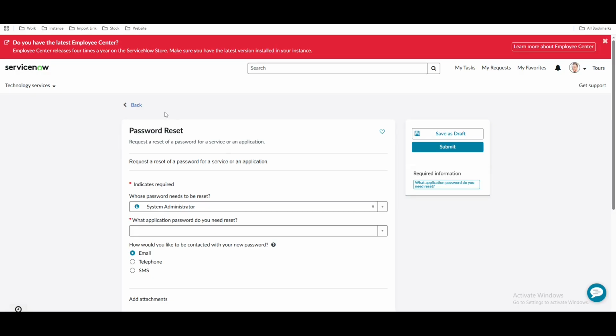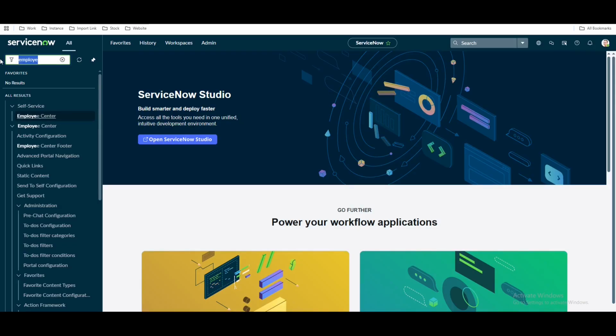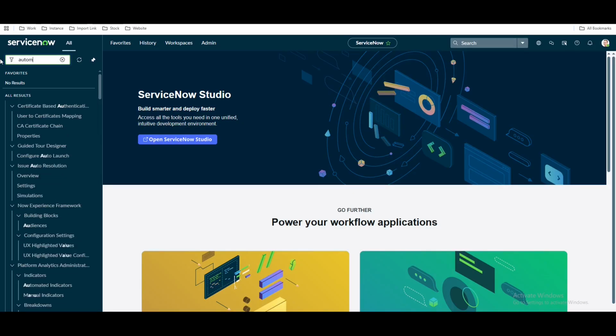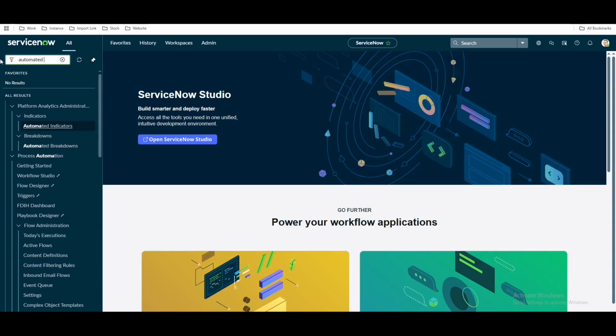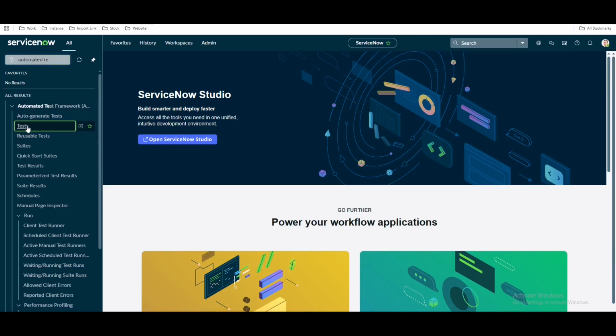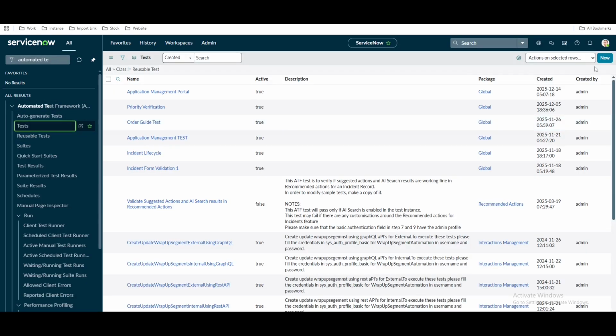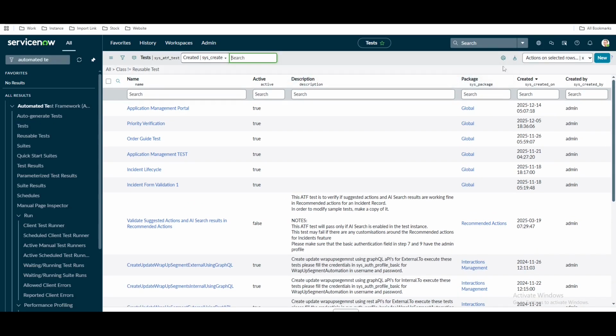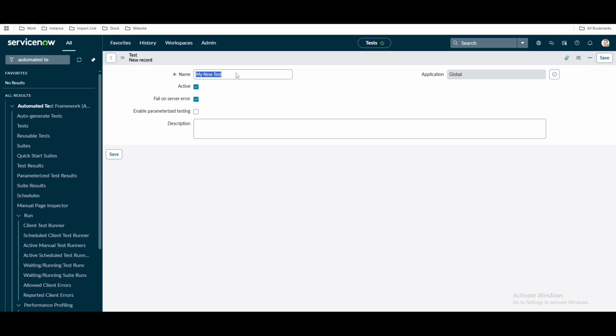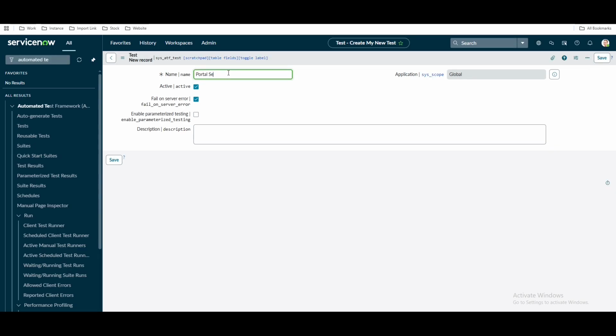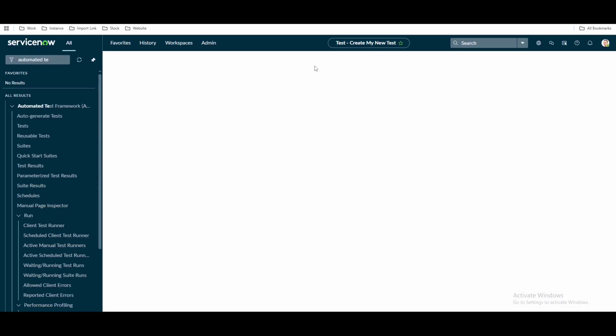So let's do that. We'll go here and search for employee automated test. Here we are going to create a new test. So we'll click test and then I'm going to click new. Now, what are we doing?